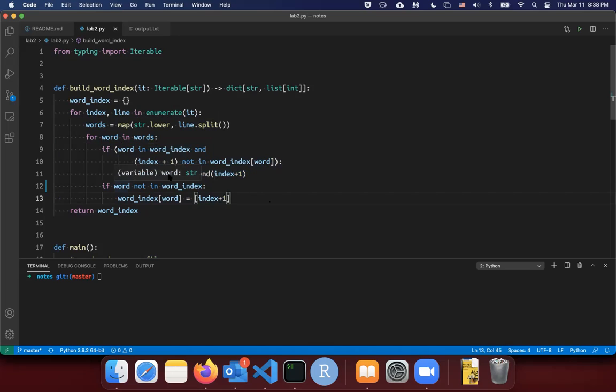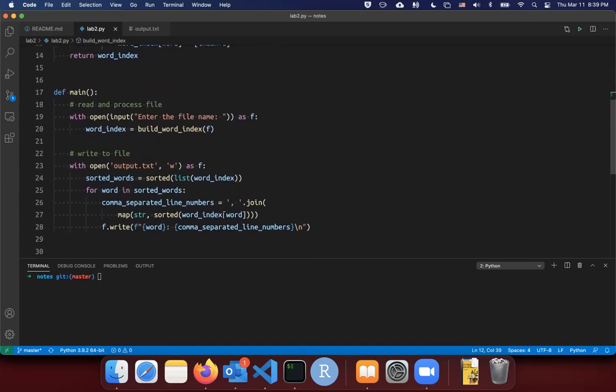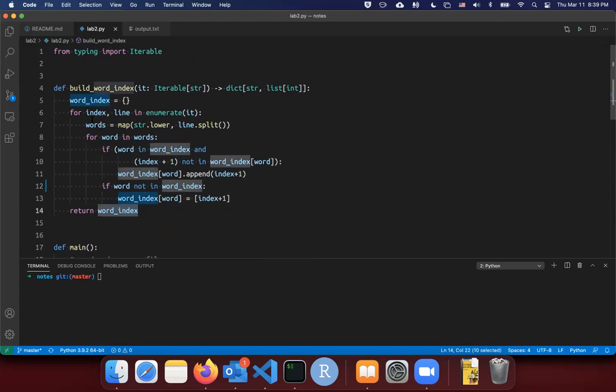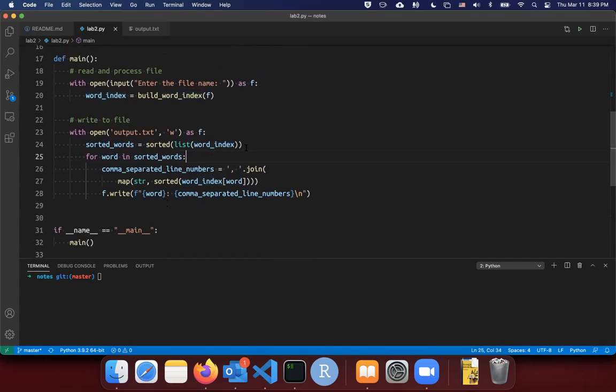So previously it was a bug because if the word is already encountered, we have this in the word index, but then if the line number is encountered, then it was actually resetting that list, which is not correct. So this is correct, right? So it's a little tricky. Then that's basically it. Now we build a word index by going through these nested loops here, and then we just need to output that.